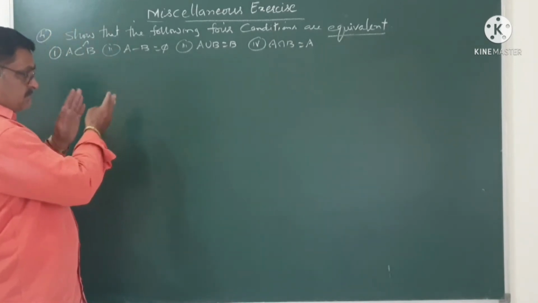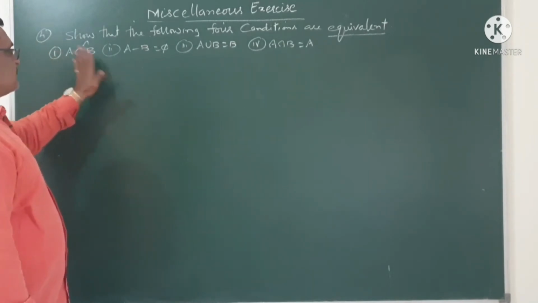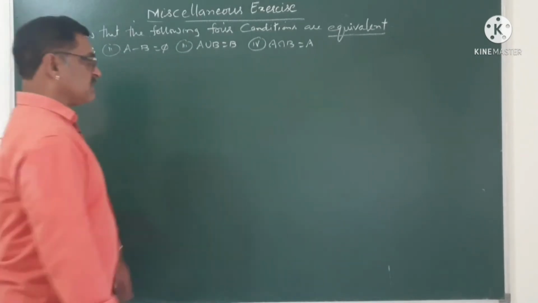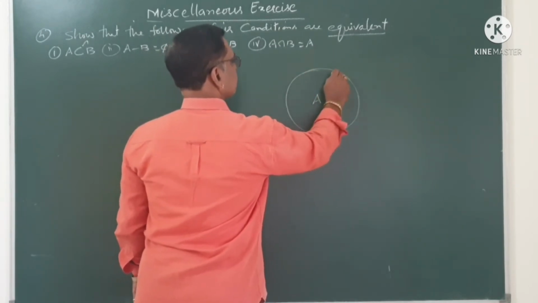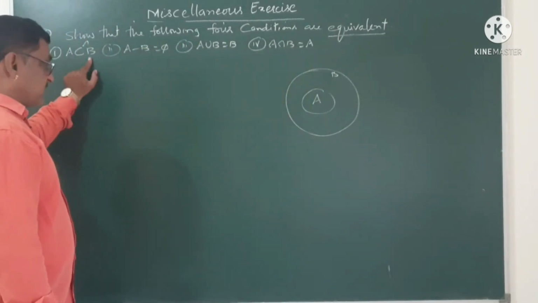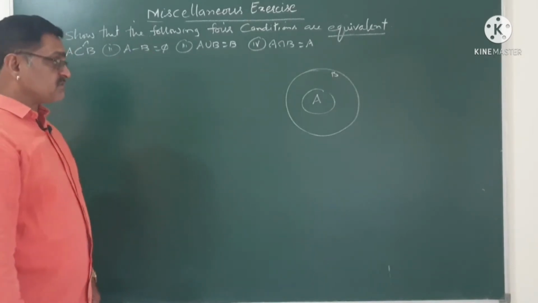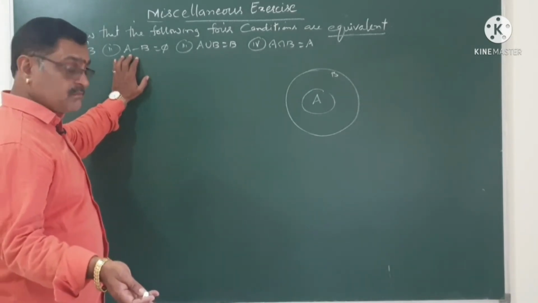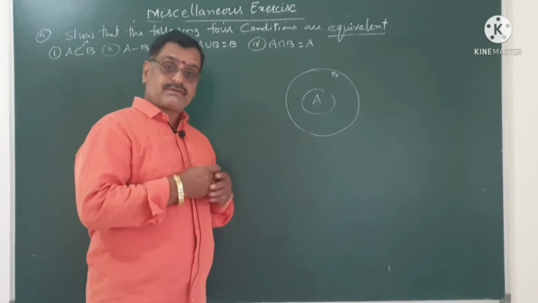Now what actually is the problem is that A and B are two sets. A is subset of B. This A is sitting inside B, like this. This is A and this is B. If A is subset of B, then do you agree that A minus B is equal to phi? Yes. What is A minus B? The elements which belong to A but not to B. It's not the case. Therefore, A minus B has no element, so it is the empty set.